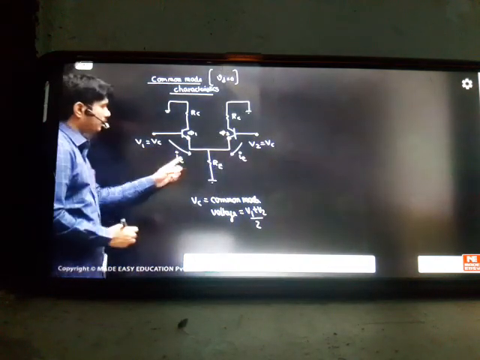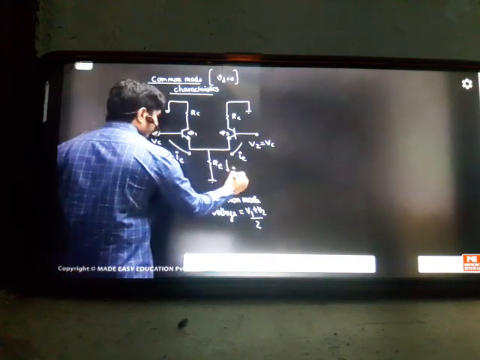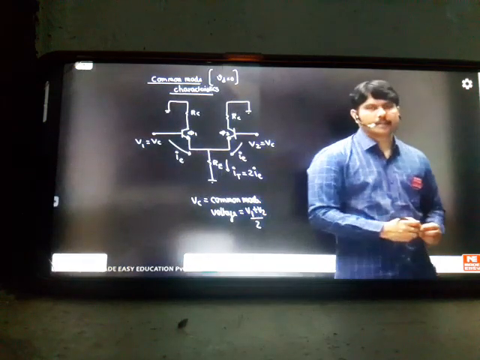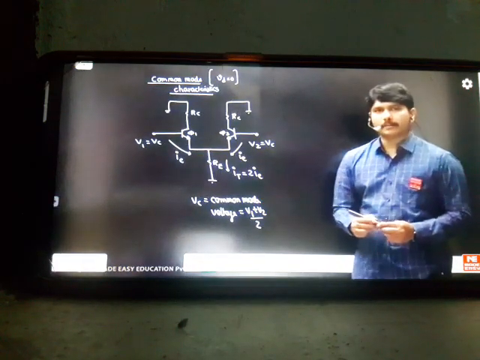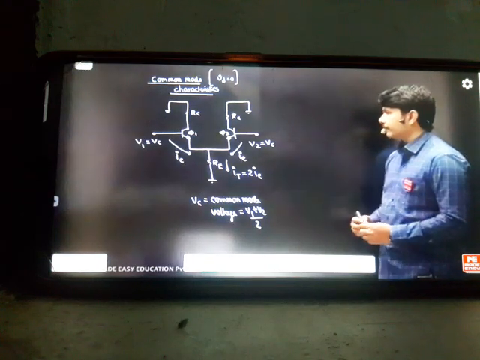Here what happened is, these two currents are getting added at RE. So in differential mode, this RE is playing a role in the concept, where I total will become 2 times of IE current here. So this is the difference between a differential mode and a common mode. In common mode, RE is not becoming 0, but in differential mode, RE is becoming 0. In differential mode, RE is becoming 0. They're short. We don't get short here because both the inputs have the same magnitude.